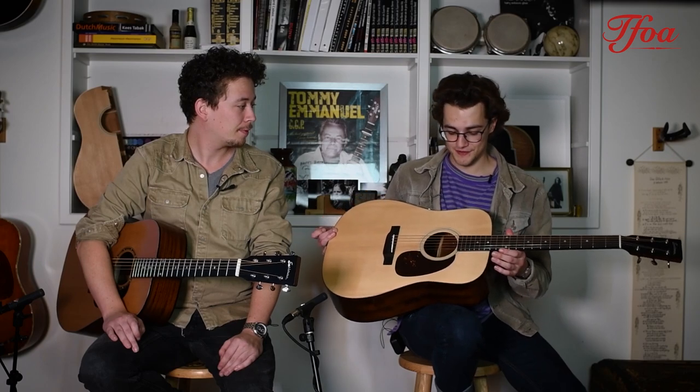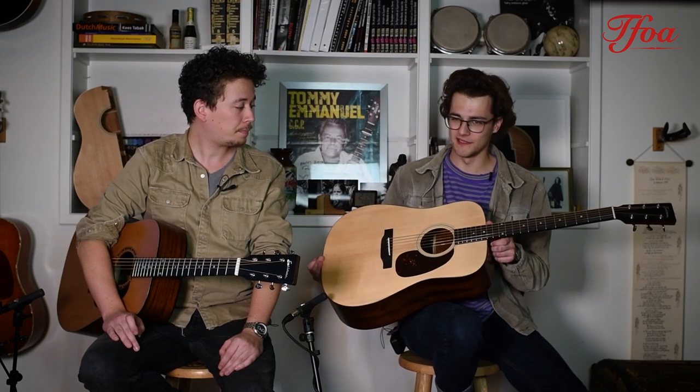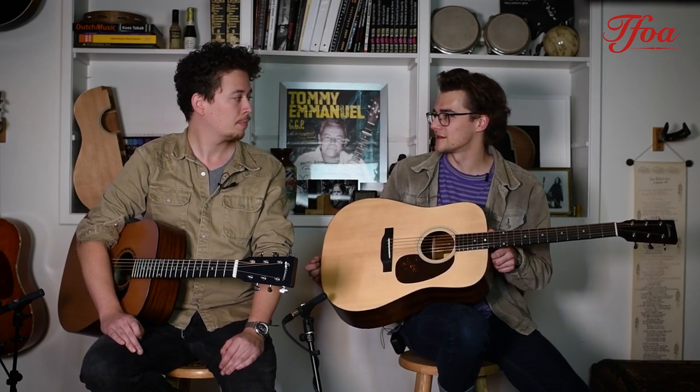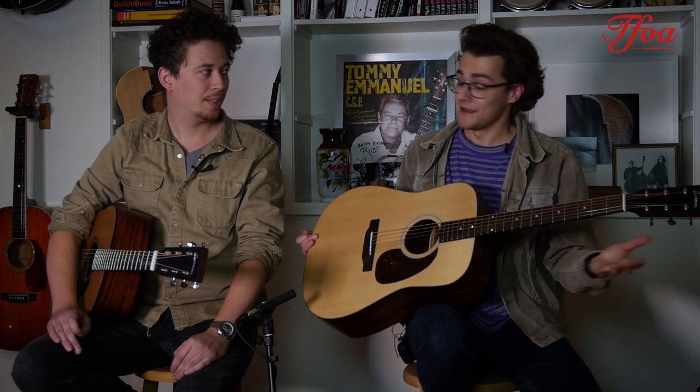Okay, so what do you think? I think this is just one hell of a guitar for the money. It's just a regular D18, actually, if I'm allowed to say that. But it gets the job done. It isn't as good as a Martin D18, maybe, but it is about five times as cheap. So it gets the job done.